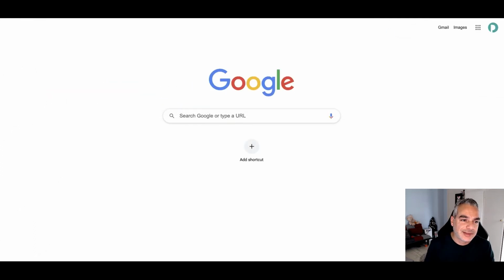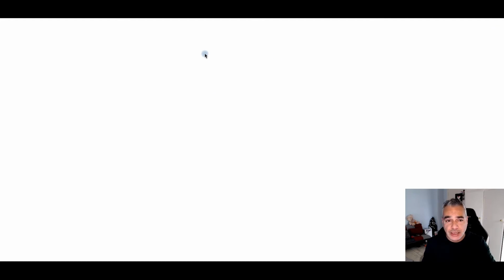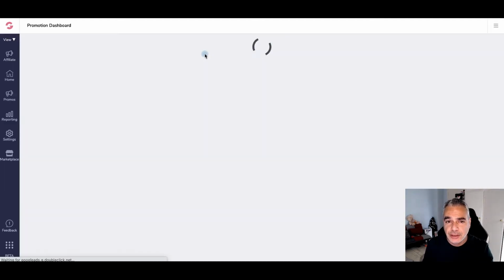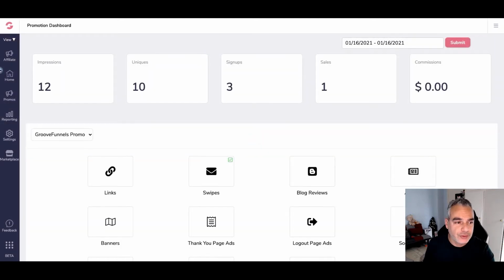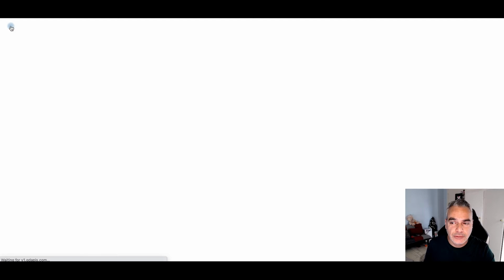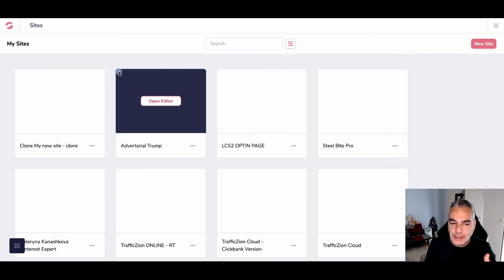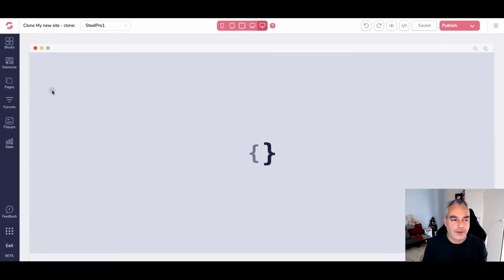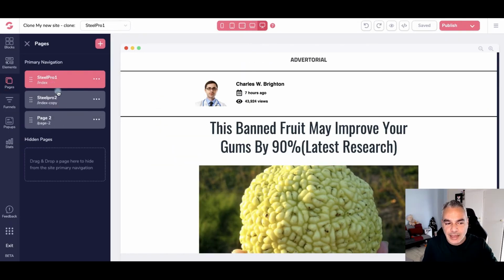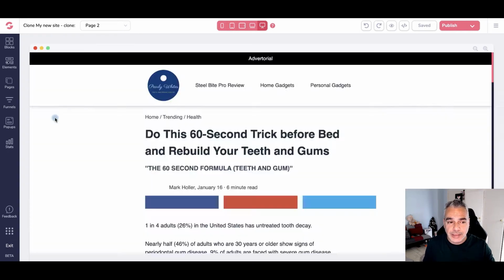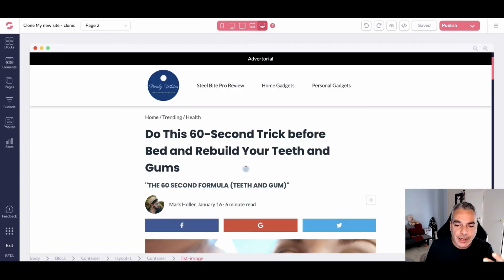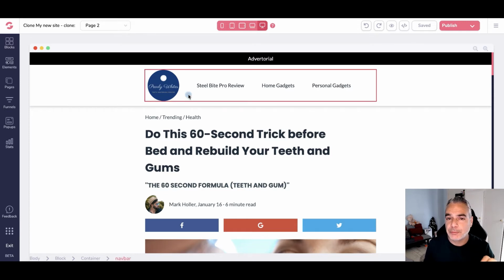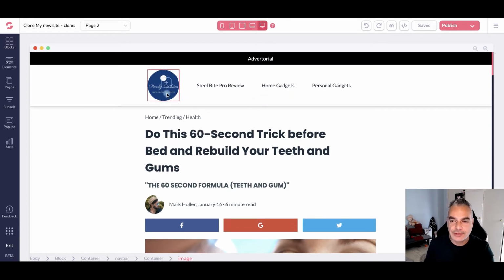All right, so in this example, I'm using Groovefunnels to build my landing page. You can do this with any other landing page builder, maybe even ClickFunnels, maybe whatever you're using. Okay, so in my Groove account, I went out and built a couple of pages. This is a ClickBank offer that I'm promoting as well. I created three types of pages. Now, the one that I also branded a bit, I'm calling it Pearly Whites. And it's funny because I found this logo ready-made for me on Canva when I created it.